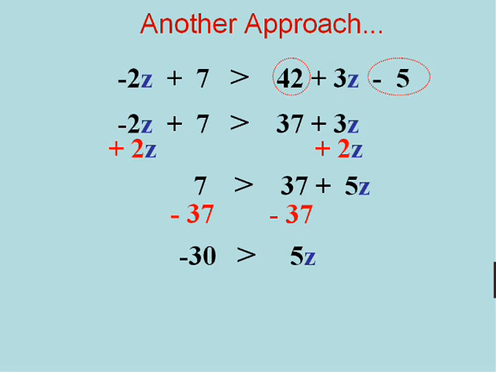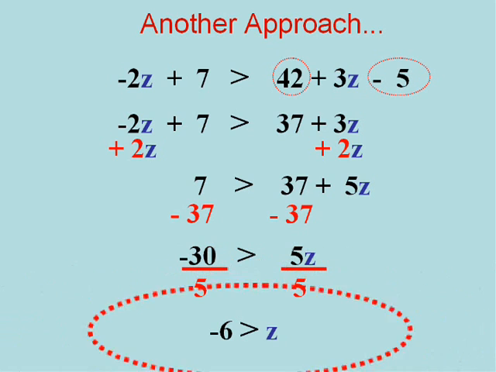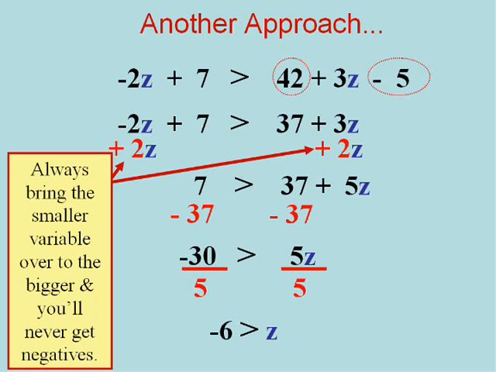And now I'll divide by, I'm dividing by a positive 5. Should I switch the sign? Should I switch the sign when I'm dividing by a positive? I do not flip the sign. And this, believe it or not, we'll still get the same answer. Should be read, I have to read the letter first because that's what I'm drawing a picture of. Should be read z is less than negative 6. The mouth is opening to the negative 6, so he's greater. So, z is less. You're either greater or less. You have to say the letter first, even if you have to read it backwards. Okay? So, the idea here is if you always pick on the little guy when you're trying to get variables out of there, you won't get a negative. So, always bring the smaller variable over to the bigger one and you won't have to worry about this flip the sign thing.